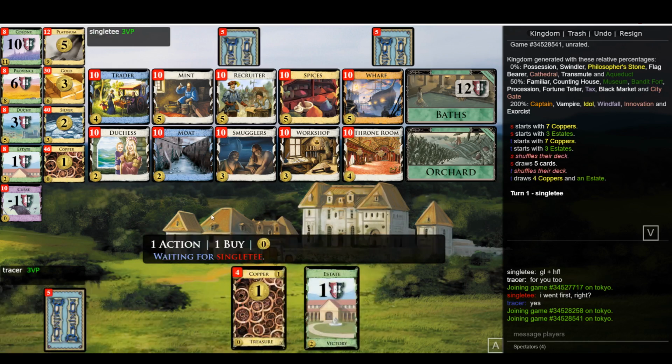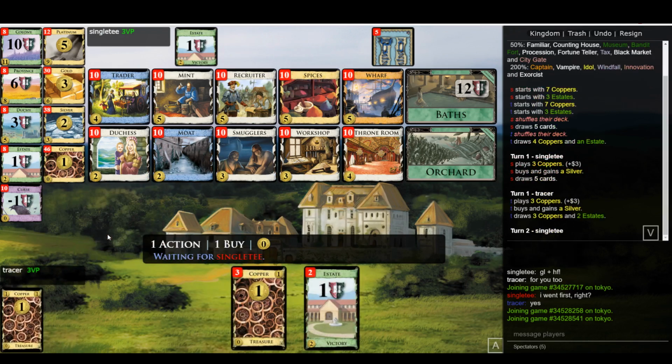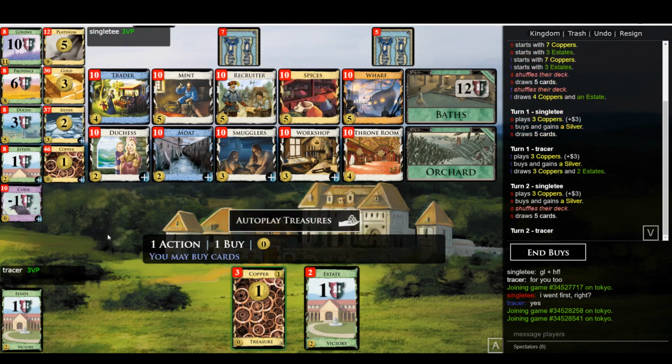This looks like get Recruiter early, and then you're doing Wharf, Spices, Mint, Platinum. Mostly just get big treasures and roll with them. Throne Rooms are of use also. I guess the start's going to probably be Silver. I don't see much value in anything else. It could be Smugglers. We're going to want Smugglers at some point, but I'm not sure immediately. Recruiter's just too important, and it leaves a lot to chance to have the Smugglers.